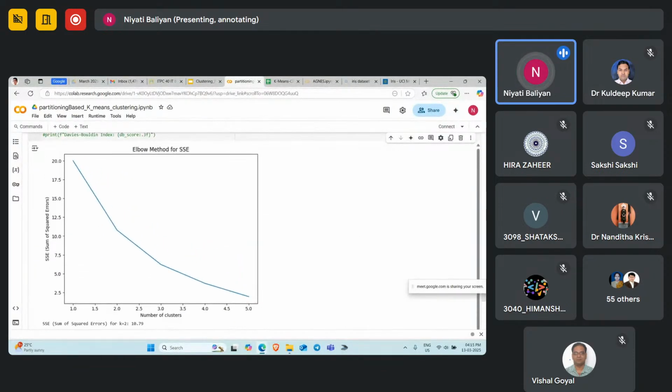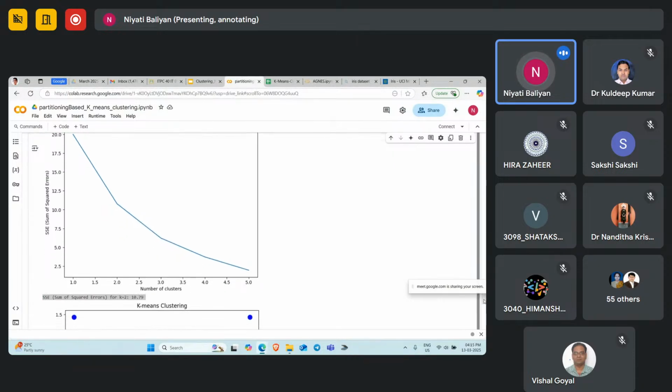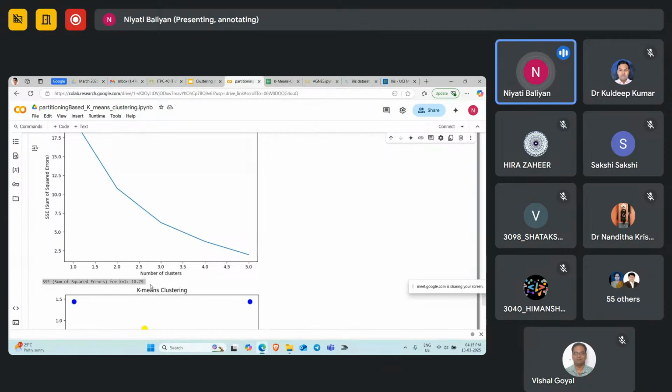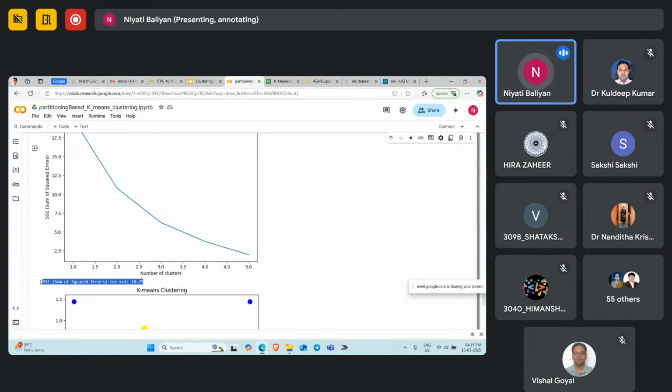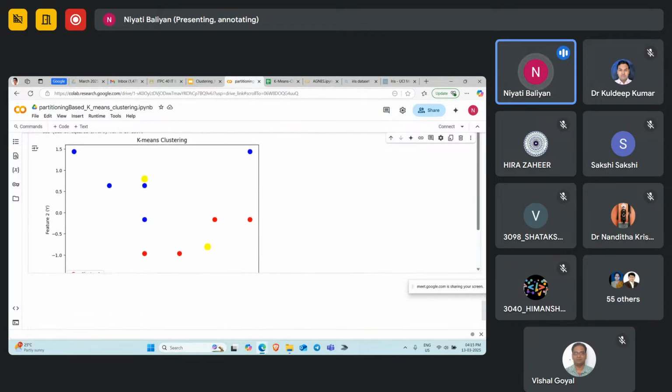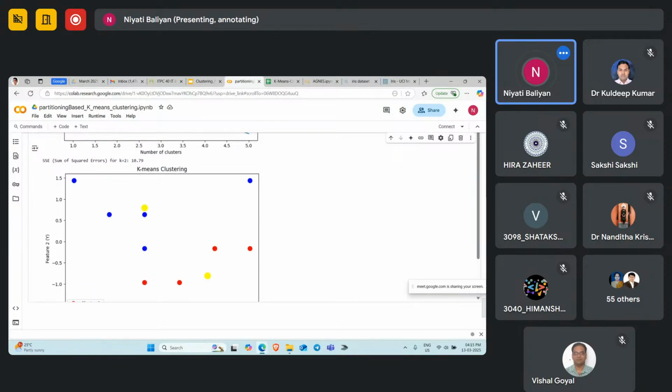So this is my sum of squared errors for k is equal to 2: 10.79. You might argue that it was coming out to be 22 in our example. How many iterations did we do anyway? Just about 3, 4. They might have done about 200, 300, right? So look here, we've got SSE of 10.79. So you can do a lot better with Excel, okay? And then this is my visualization of clustering.